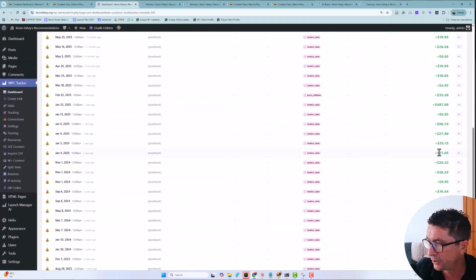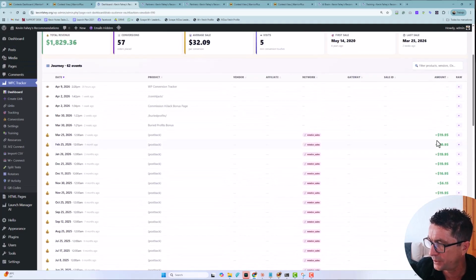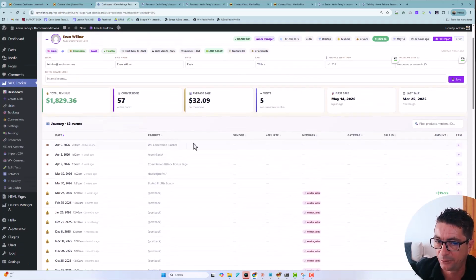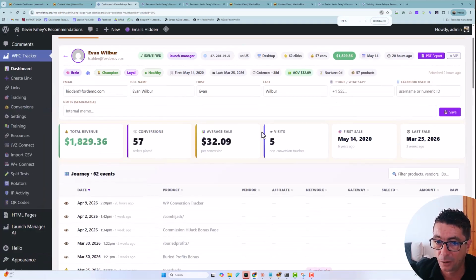We've got all these products here. Not many of them are membership sites. You can see the product name in some cases, guys. It depends on how they're imported. You can just see all the data about that customer, their email address, absolutely everything, and you can add their Facebook ID, their Facebook profile.